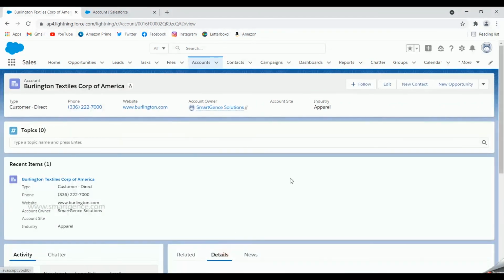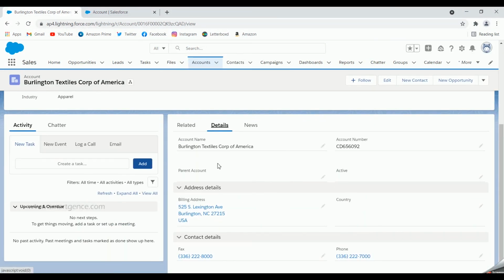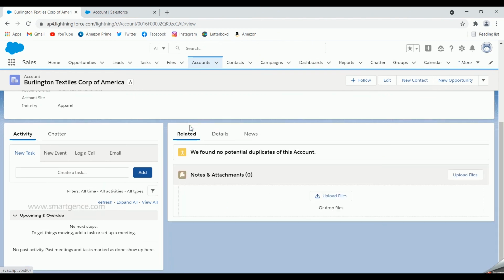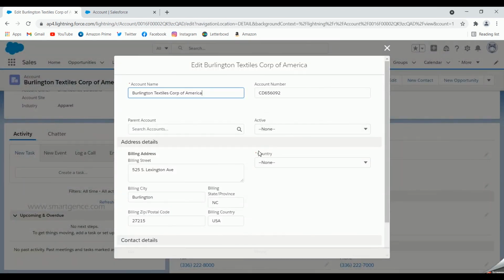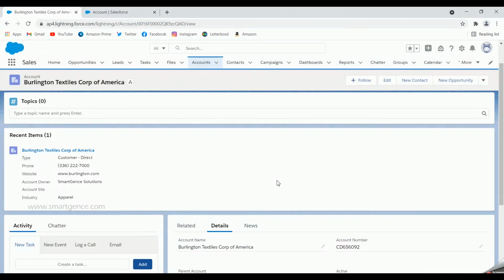Firstly, I'll show this details page, and as you could see, now these four fields, and you could see the blank space and two different sections which we have created. And in this related list, we have placed the notes and attachments related list, right? So that is over here. And to show you the compulsory field, I'm trying to edit this, and you can see this country as compulsory. So that is basically about page layout and stuff.